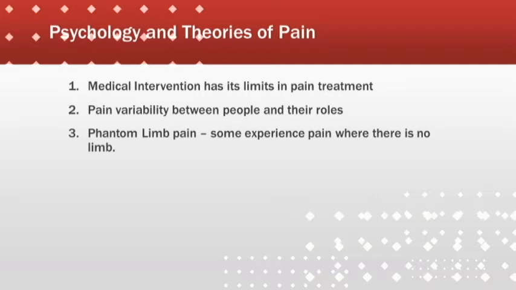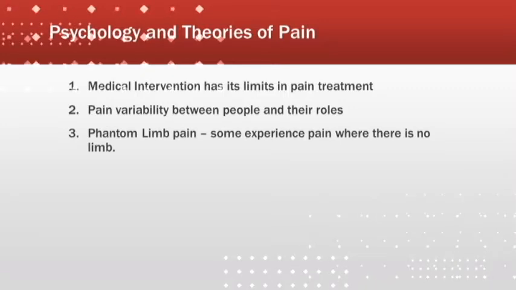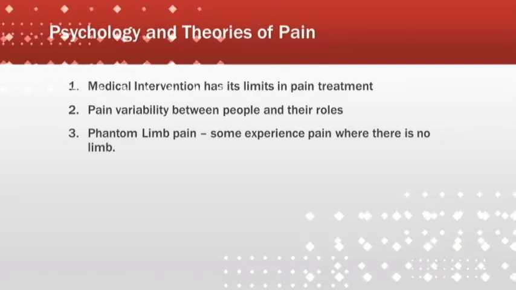He suggested that this reflected a role for the meaning of the injury in the experience of pain. For soldiers, the injury had a positive meaning as it indicated that their war was over. This meaning mediated the pain experience. The third observation was phantom limb pain. The majority of amputees tend to feel pain in an absent limb.